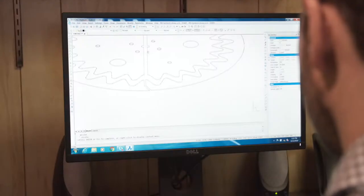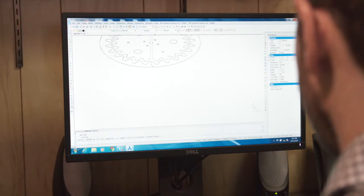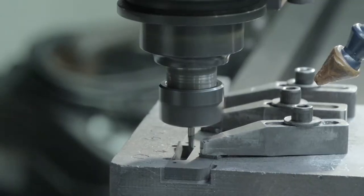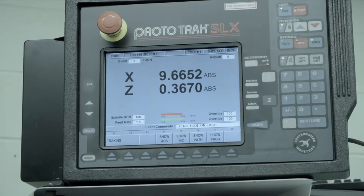Our process begins with an in-depth review of the customer-requested specs and dimensions of the part. After that, we insert throughout the process specific quality checks to make sure that our yield is as high as possible and that we are meeting our customers' requirements. The nature of our material means that we are particularly sensitive to our customers' needs, partly because our customers are not always familiar with our type of graphite, which is different than any other material on the market.